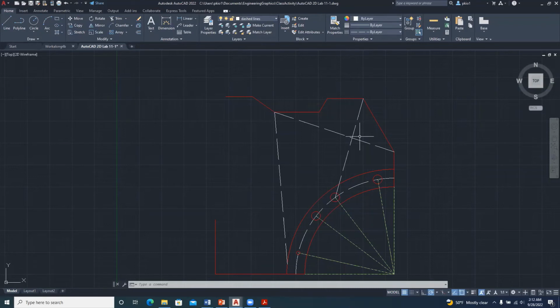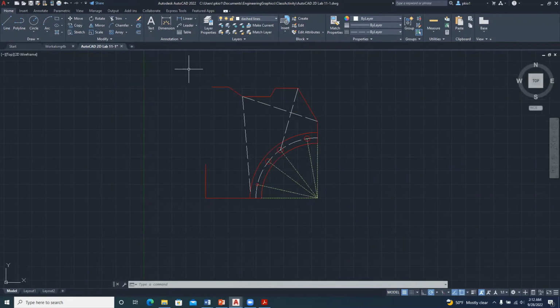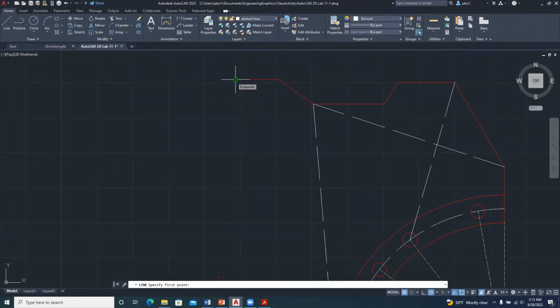No. So I have this height of 31, and we have this Z going in. It's puzzling. Put a line here.